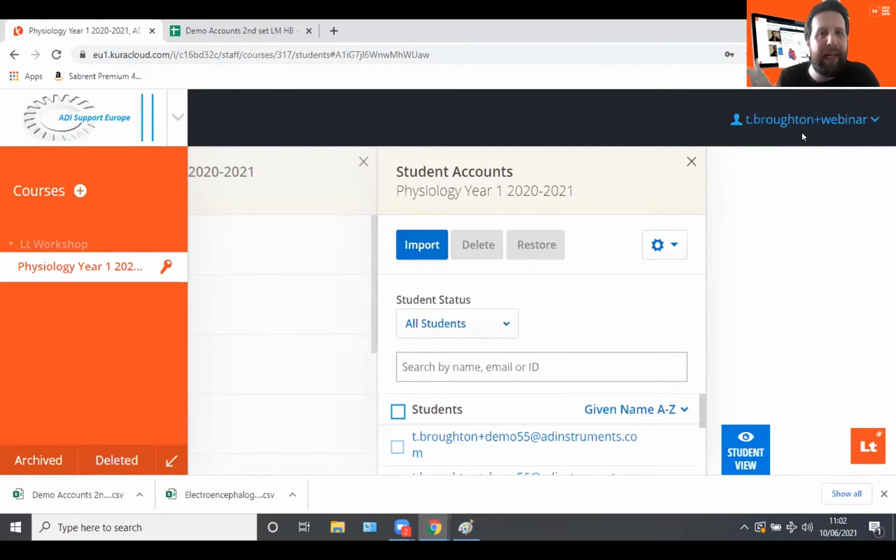The first thing that I'll mention regarding course management is, generally speaking, and this is perhaps a more preventative thing, maybe something you'll do for next year, I normally recommend that you set up your LT courses in such a way that you only have a single year's cohort in a given course. The reason is that it's pretty easy to have multiple LT courses.